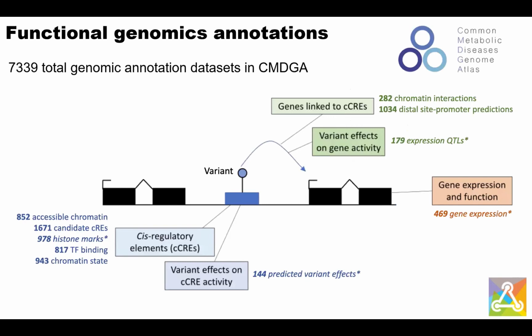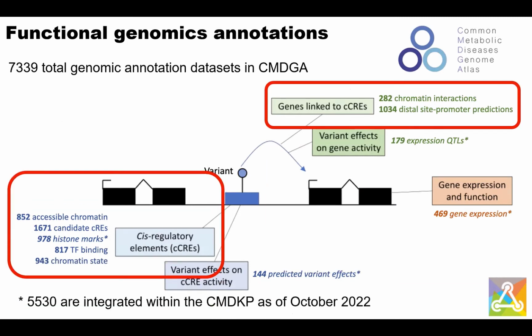And the other foundational data set are genomic annotations. So this helps you determine what the cell state or tissue is. And for this, we partner with the Common Metabolic Disease Genome Atlas to bring genomic annotations that are warehoused there to the portal and integrate them with the genetic data. Currently, there are 77,000 genomic annotations at CMDGA, but we represent about 5,500 of those. And these are specifically annotations relative to genes linked to cis-regulatory elements and cis-regulatory elements themselves. This helps you understand the regulatory effect of a given variant, because most of these are in the non-coding region of the genome. So this is another foundational data set.